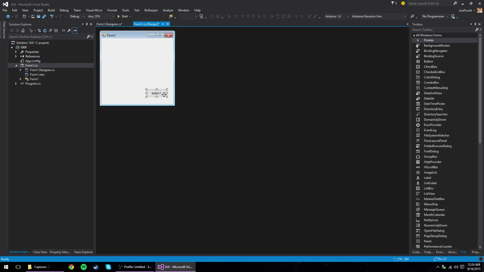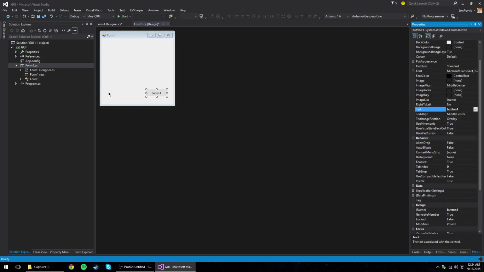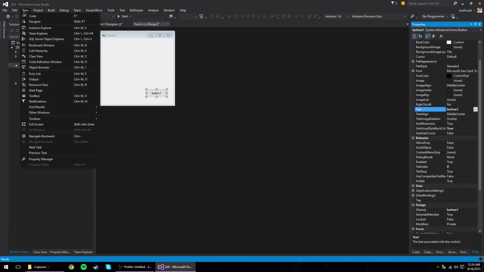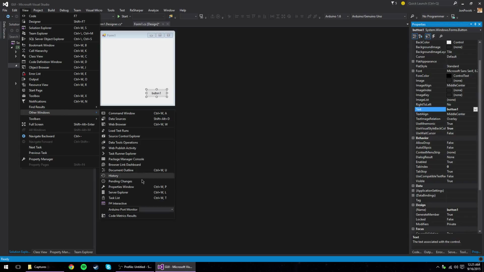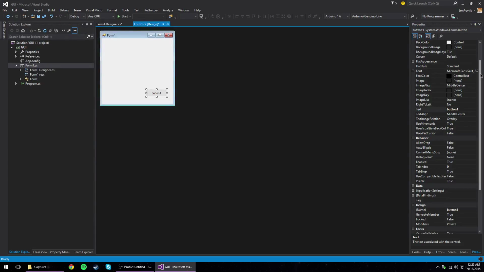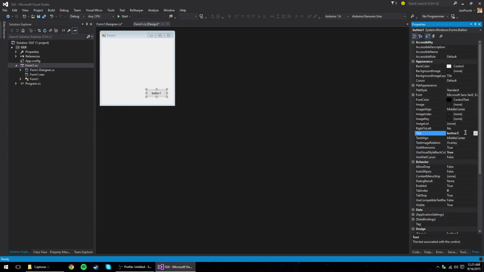If we want to change some stuff about the button, what we might want to do is we can go to Properties over here. If the Properties window does not exist for you, you can click the View. And there should be a Properties in here. I don't know where this is because I usually don't have to open it. Properties window, Control-W, P. So, here we can change the text. We can change this to say something like show time. Hit enter. Now it says show time. Very nice.